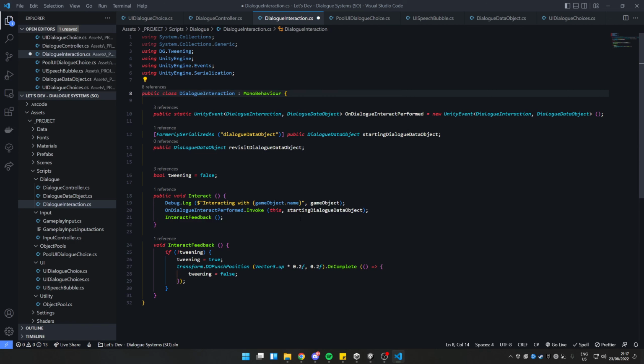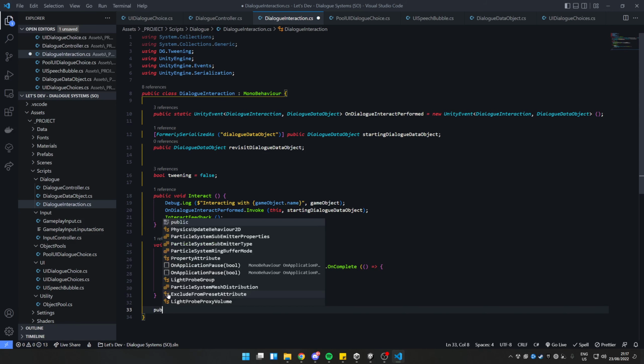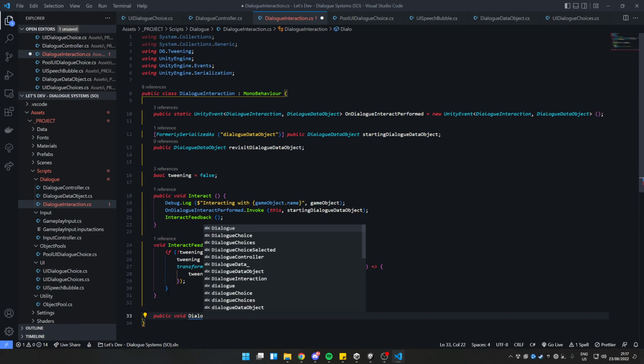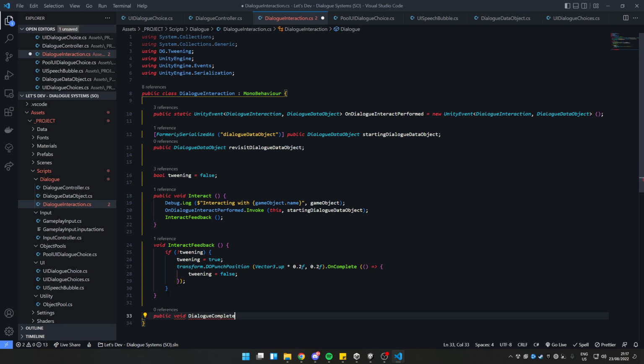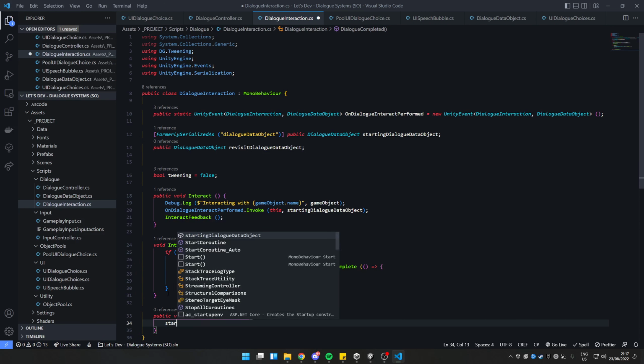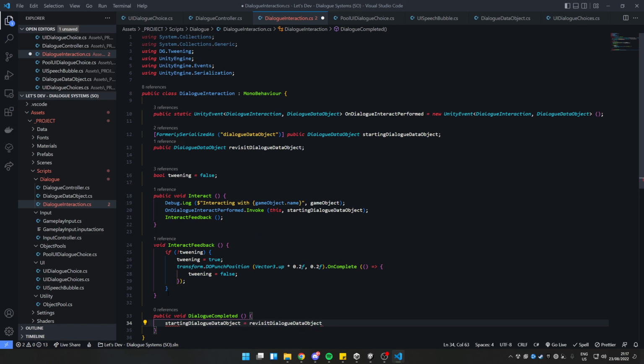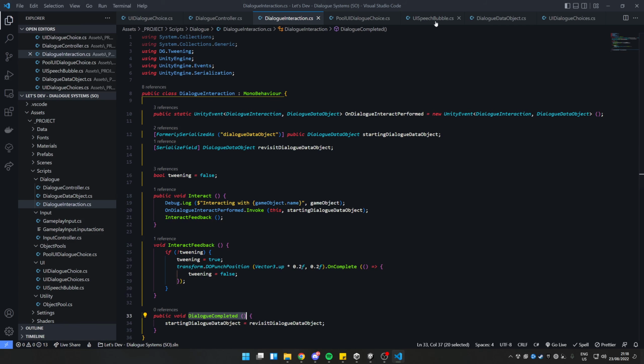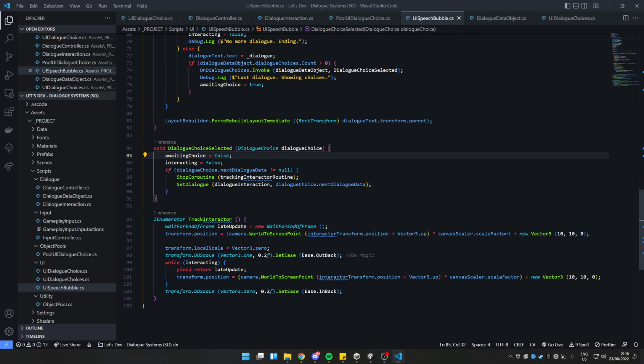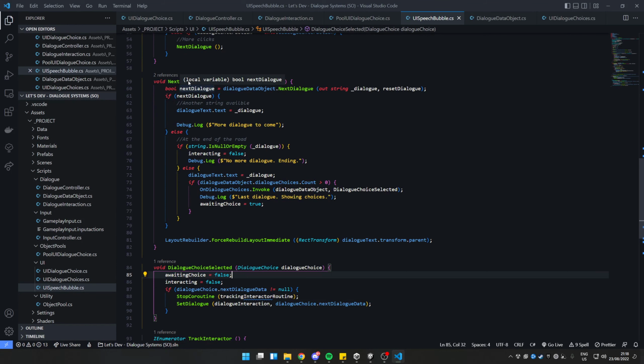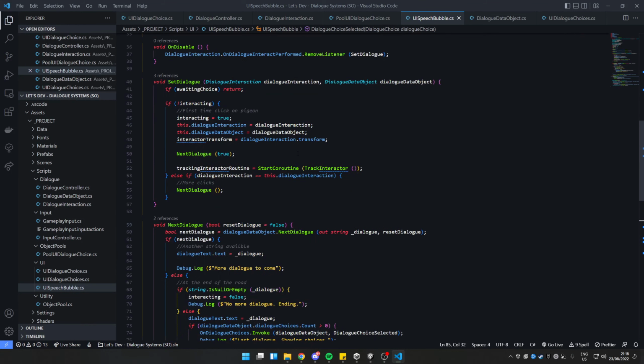No, because then I have to adjust the other thing as well. We'll add a public void dialog completed, and then we can say starting dialog equals revisit dialog. And then we can just call dialog completed from the speech bubble once everything is complete.